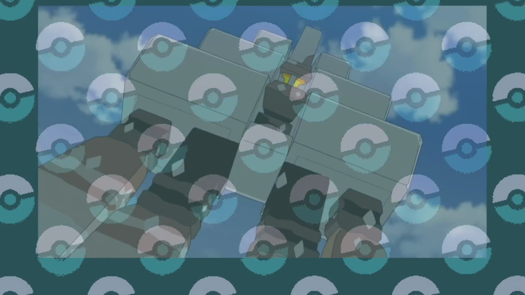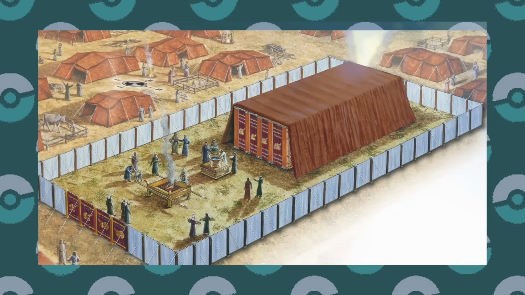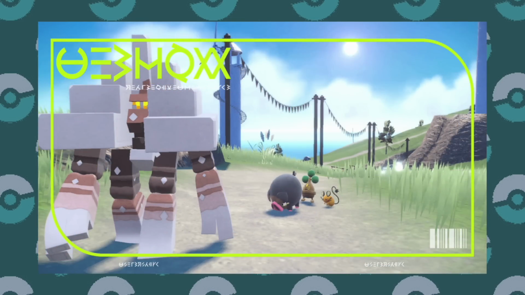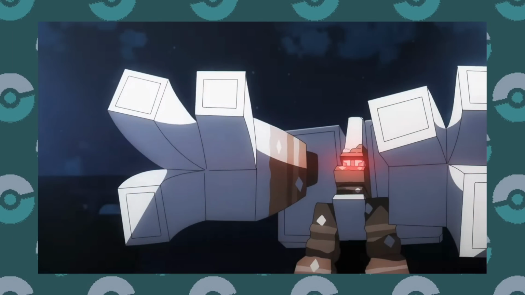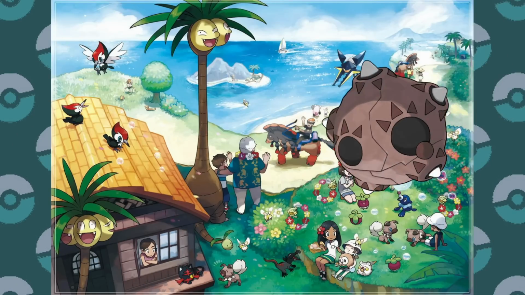Although some people seem to think that Garganacl looks like a temple, and so that part of its name comes from tabernacle, but, the tabernacle was a big tent, its mobility being its central feature, not made out of stone, so maybe do a little more reading before you believe everything, guys. Anyway, another more relatively recent Pokemon that I quite enjoy is Minior.